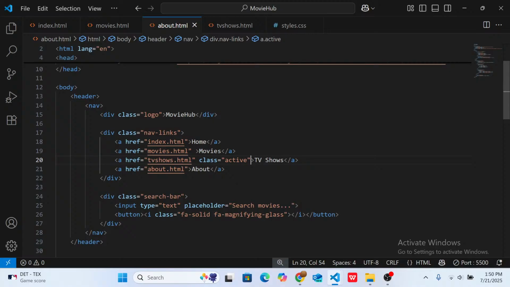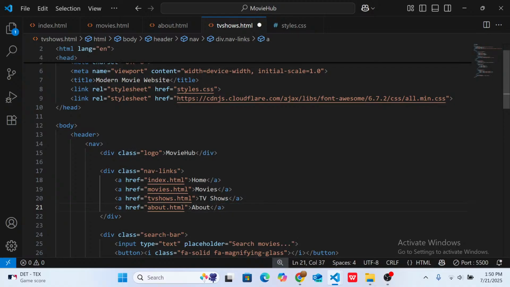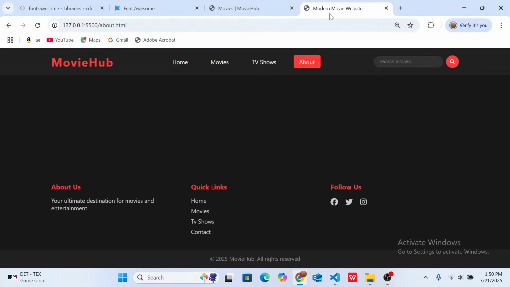Oh, I made a mistake. This for the about. This page is for the about. Why is this page for the TV show? Okay, let me just fix that. Now let's see what we have for the TV show, for the movie, for the about.